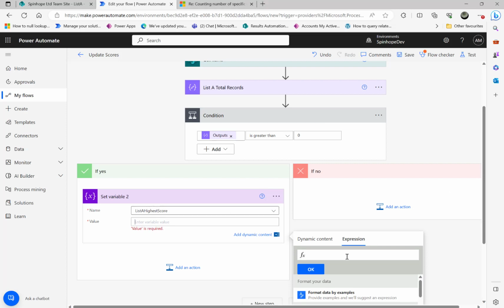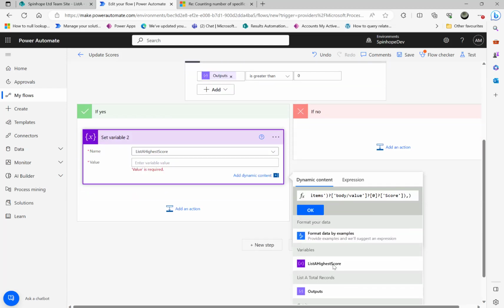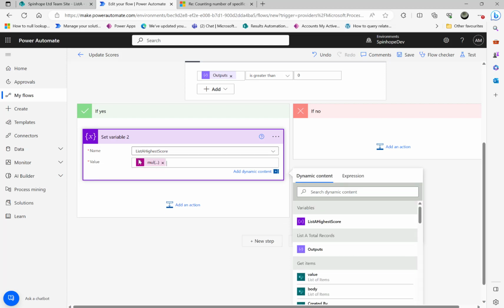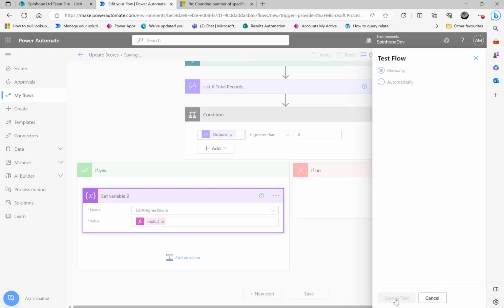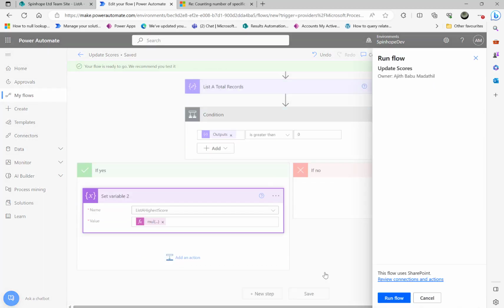Okay, what I did is I cleared that expression. What we want is to use another expression on top of it. We need to use multiply, mul, see that, then copy the other expression, the one we used earlier, comma, then the total number of list A total records. So click on the dynamic content again, then scroll down a little bit. You can see the output, list A total records. Here it is. Click OK. That should give us the result we want. Let's see. So I'm going to run the flow again. As I mentioned earlier, I will copy these expressions under my video description.